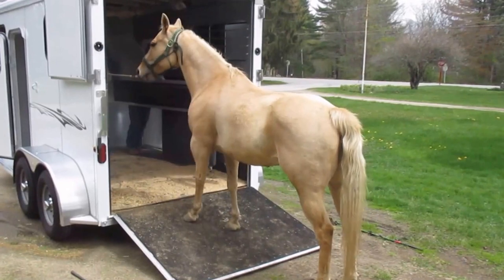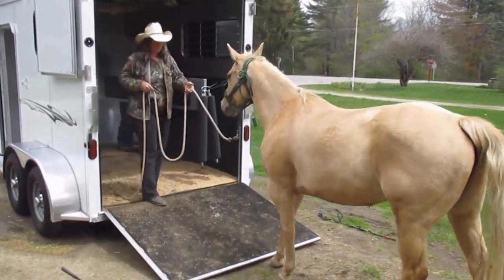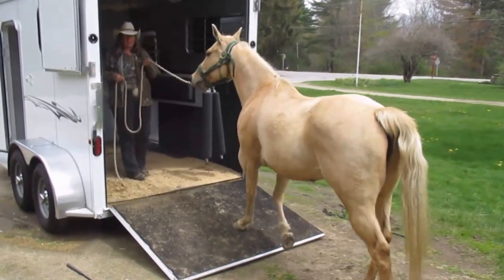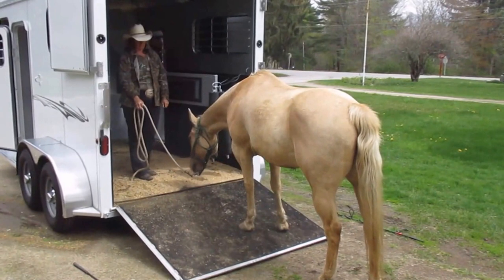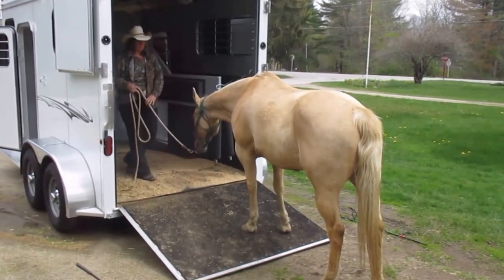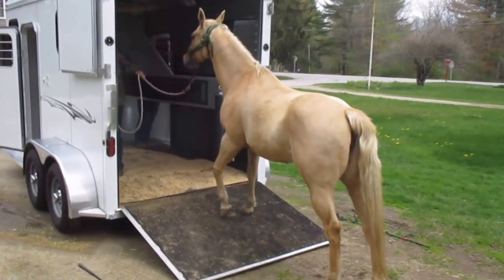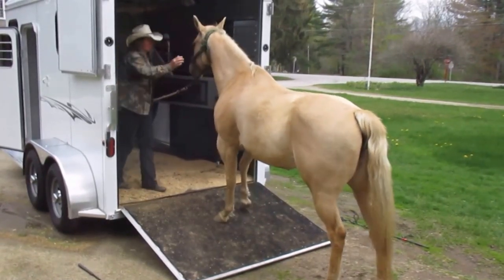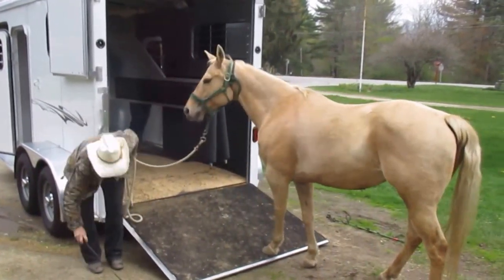Come off to the side. Again, I'm going to back her up, because then I can get that one forward instead of her just going, I am not getting on. Good girl. And I am going to start using the whip as well. Step. Release. Good girl. So I'll go back and forth, always between the whip and no whip.